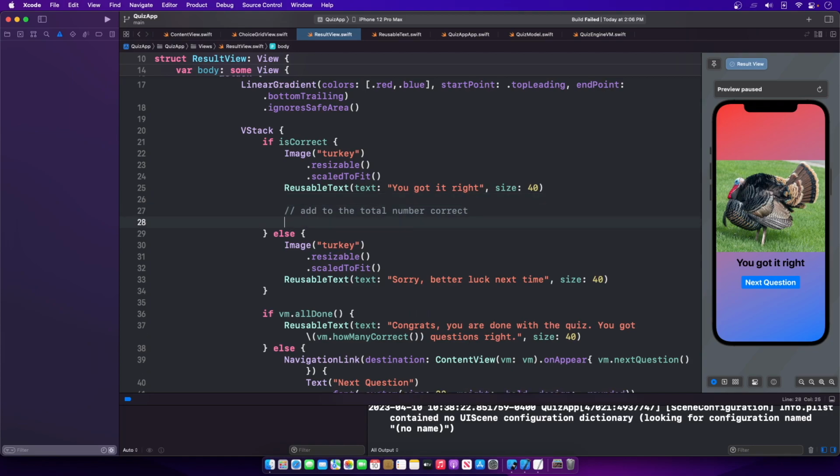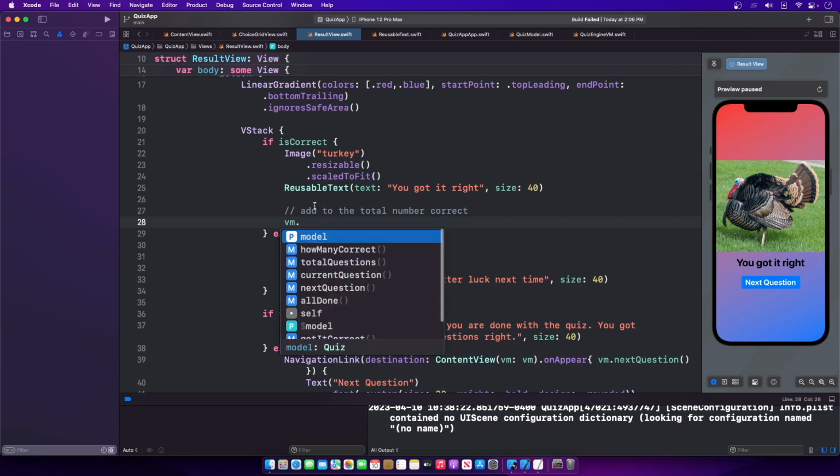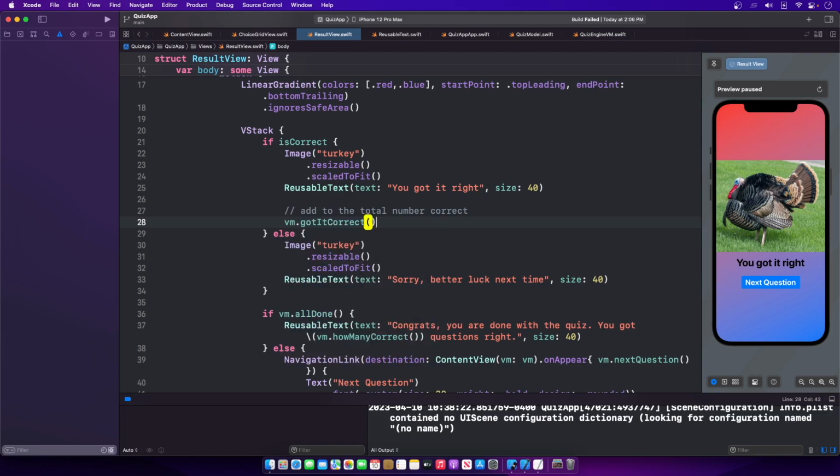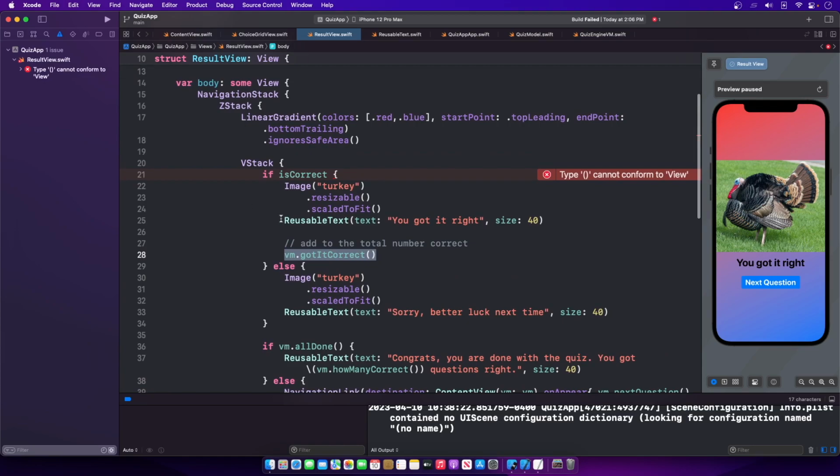So now we need to add to the total number correct. So basically I have to call the function when they got it correct, right? But it's not going to let me do this because of the way SwiftUI works. Usually you try to call a function in an onAppear, or on a tap gesture, or you set a Boolean variable and then trigger it.